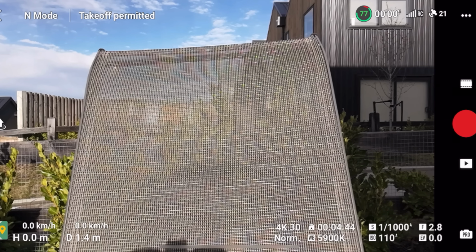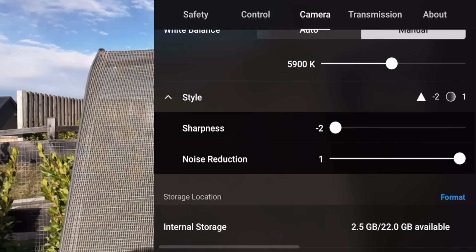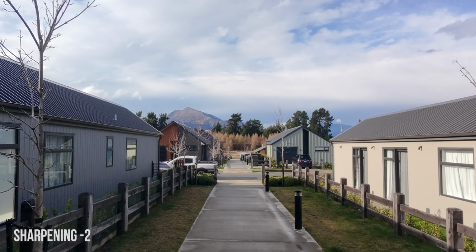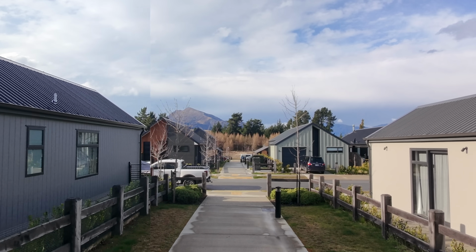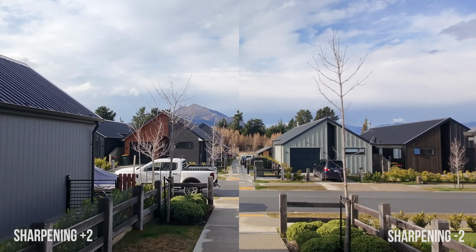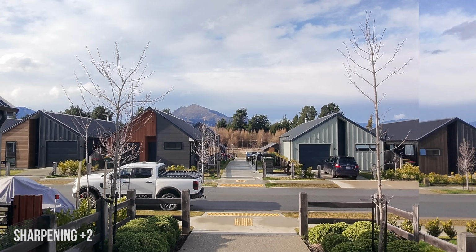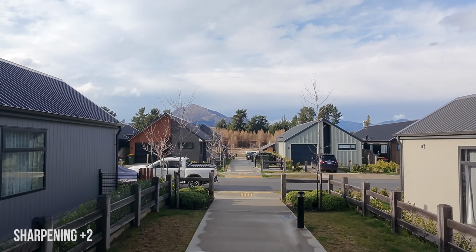Reality is, if you head into the settings and change the sharpening to the lowest setting, you actually manage to resurrect the quality quite a lot. I personally also like to drop the noise reduction by -1, but this is just so things don't get too mushy for me. You can probably see pretty damn clearly that the difference the sharpening is making is not in a good way at all.